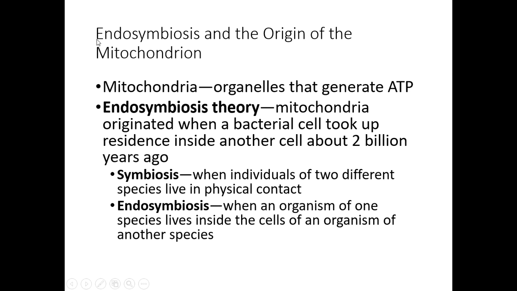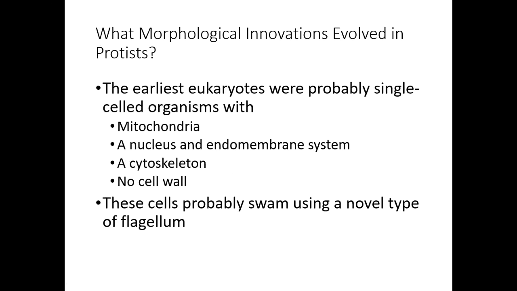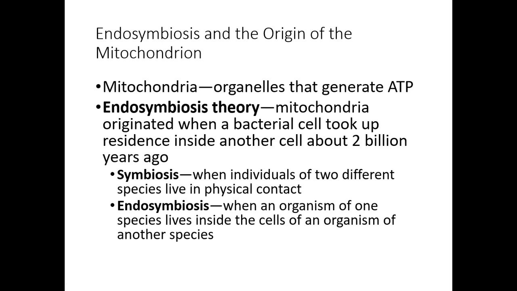So how we got to this eukaryotic, so these are early eukaryotes, but how we got to this idea of multicellularity and how we got to this idea of a eukaryotic cell had to do with something called the endosymbiont theory. So this is something you want to understand and recognize.